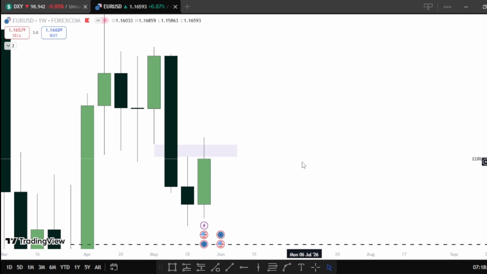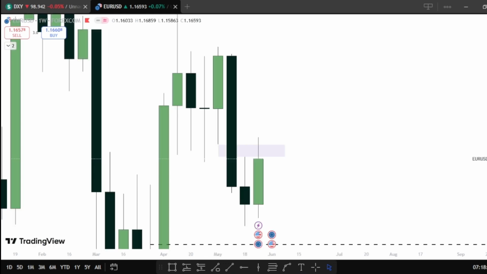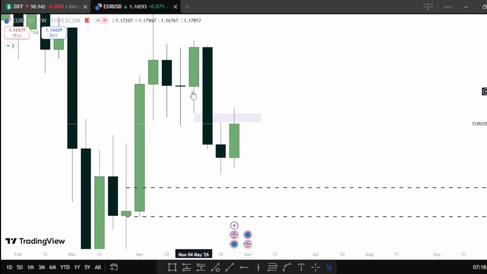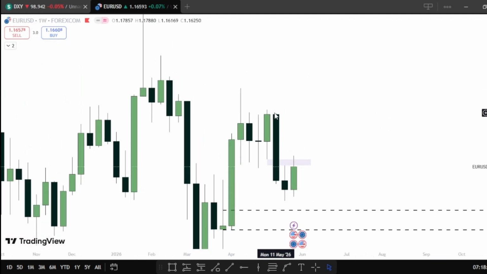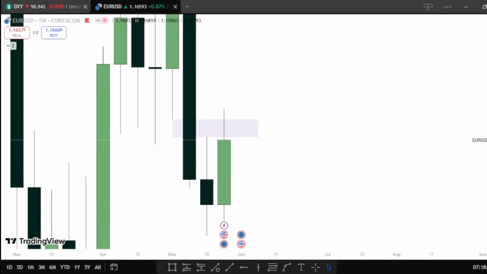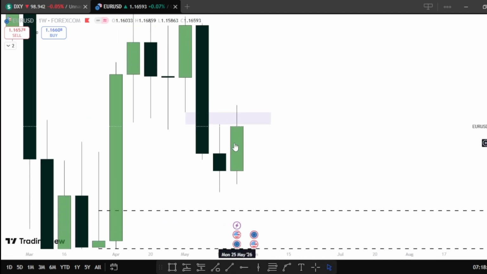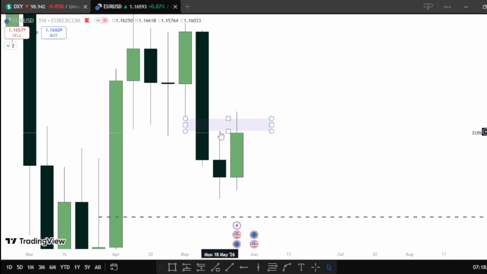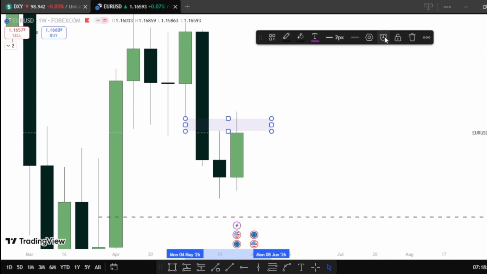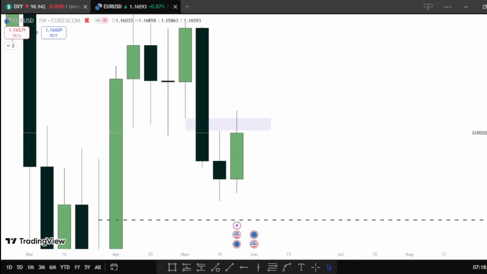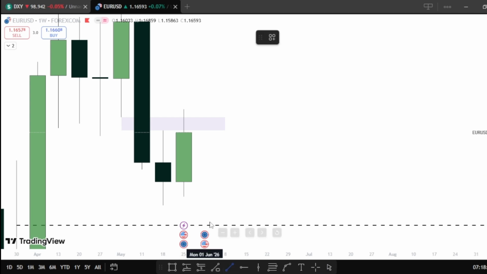So this is the weekly time frame. This is the change in state. This is an impulsive candle, so it's a clear sponsorship to the downside. Anyway, when you see this candle, just right here, yes, it closed below this high, but it is so impulsive. So you have two options.